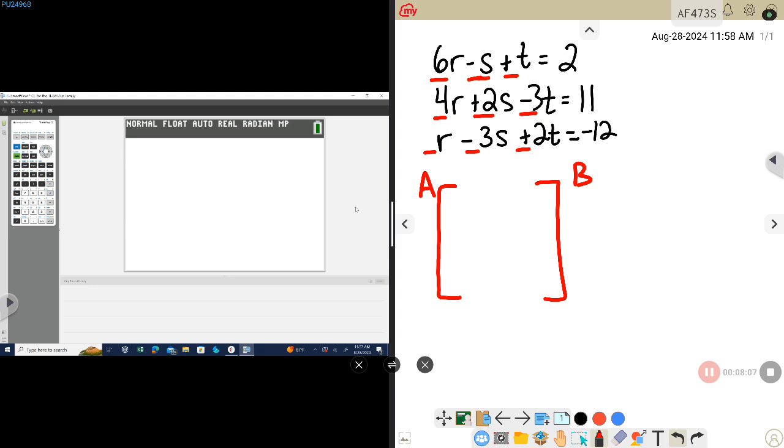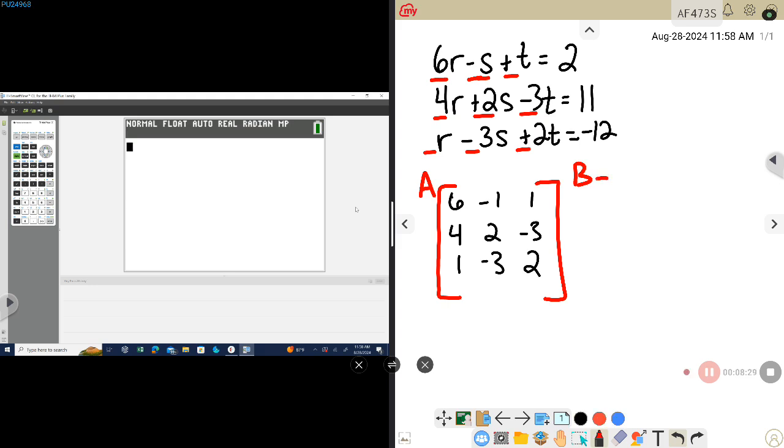So my top row in matrix A is going to be 6, -1, +1. My second row is going to be 4, 2, -3, and my last row is going to be 1, -3, 2.